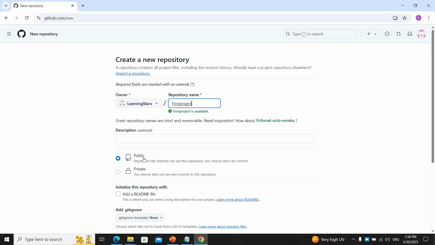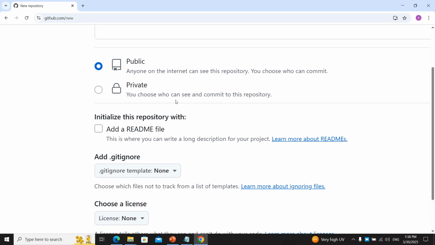And then it asks whether the repository is going to be public or private. What is the difference between public and private? When your repository is public, everyone can see the changes, use them, copy your code and use it in their programs, and modify it the way they want. The important difference is that public has some benefits and some disadvantages. The disadvantage is that people can copy and use your code, but for some people this is an advantage.